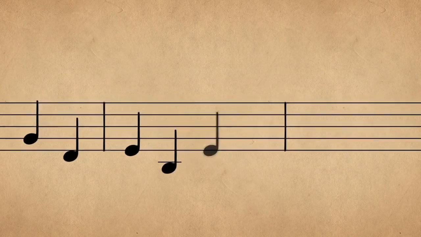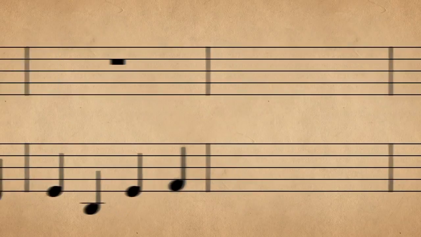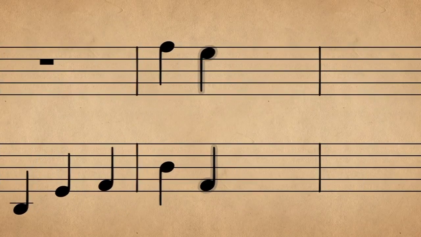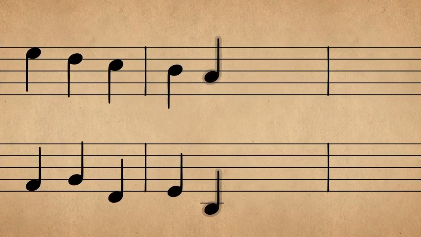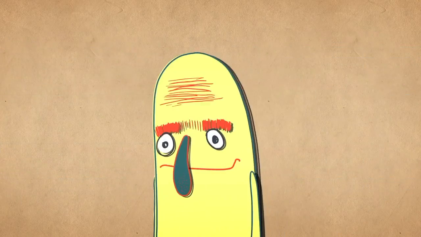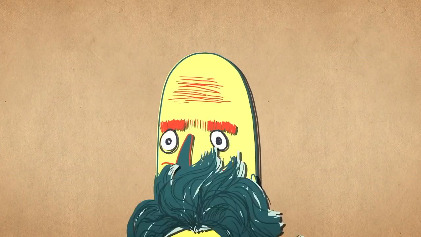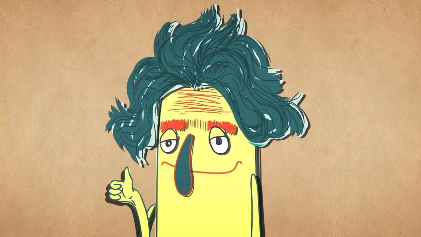Let's add another instrument with its own pitch and rhythm. Now it's sounding like music. Sure, it takes some practice to get used to reading it quickly and playing what we see on our instrument, but with a bit of time and patience, you could be the next Beethoven, or Justin Bieber.